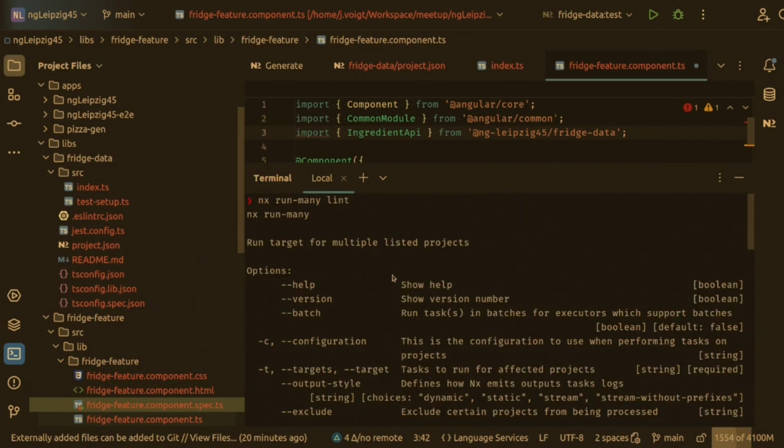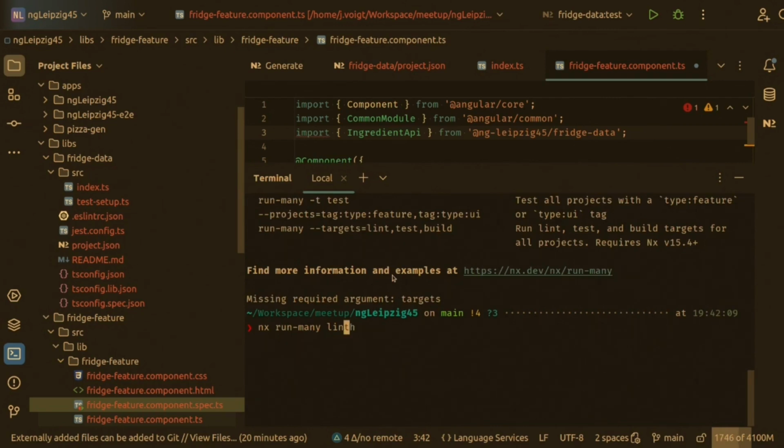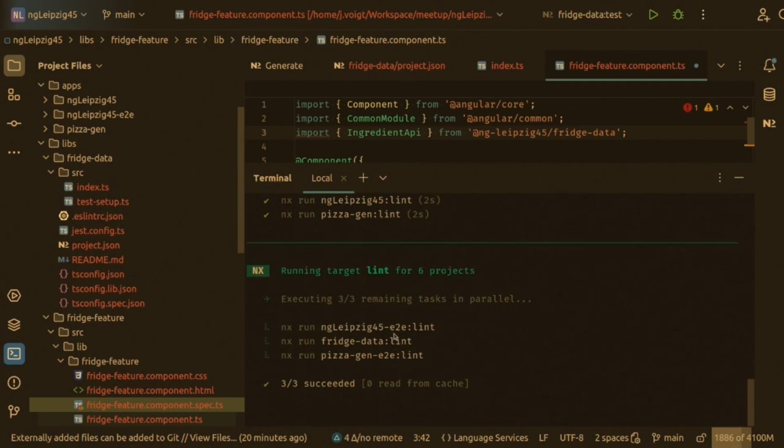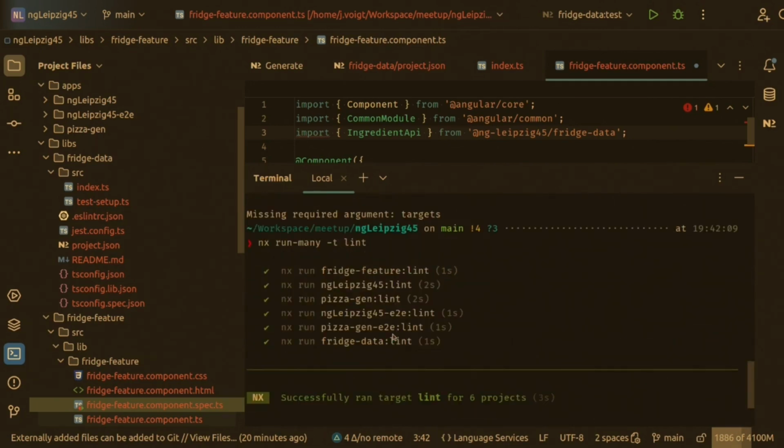What's NX? With T. You have to be explicit. This is like a target here. And now it will go through all my apps or the projects. So actually, we also have quite some of them now, and check if they need to be linted.